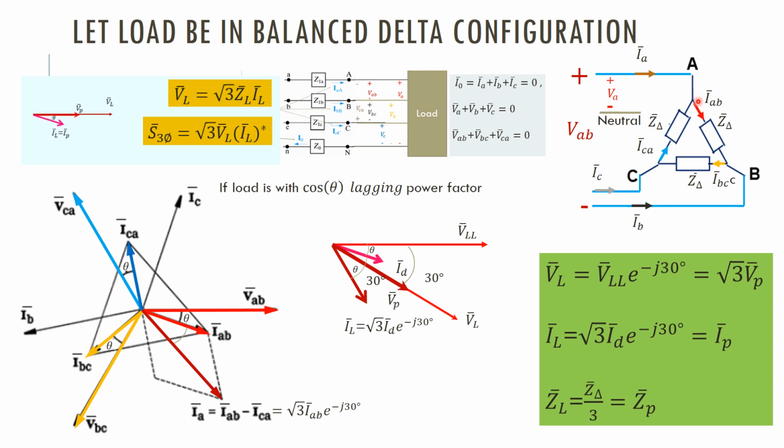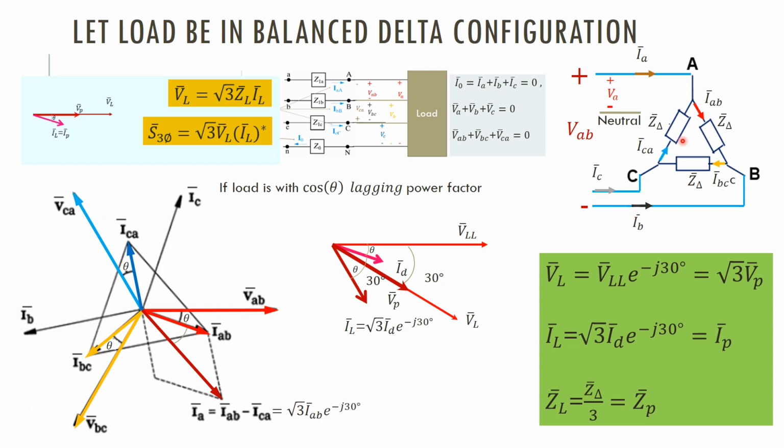So it appears across each phase or each arm of the delta connected load. You can consider a phase voltage by considering an artificial neutral, or any other neutral, and take the phase voltage of each line. So that is equal to VA. Then the line currents IA, IB, IC are depicted over there.